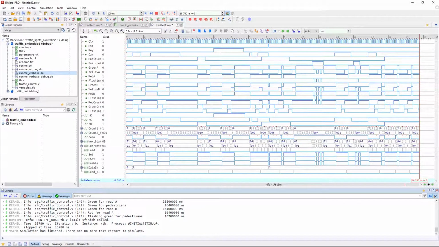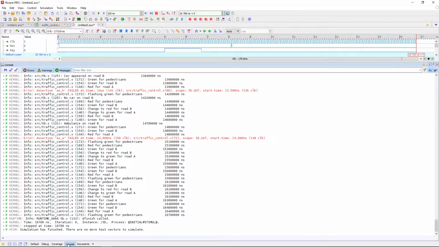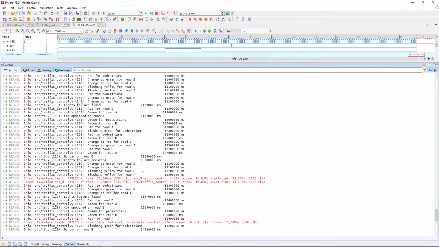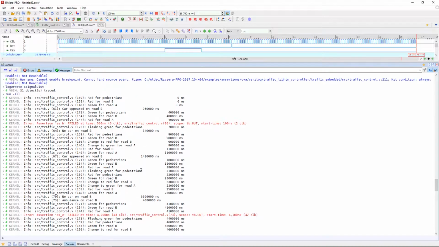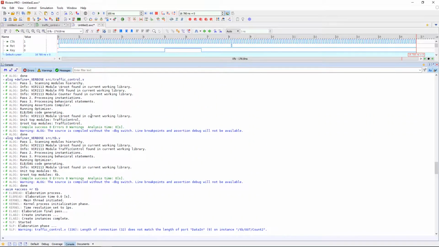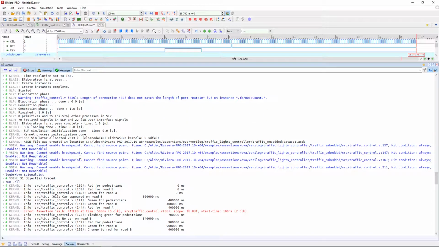We can find our console at the bottom of the interface when in the default perspective. If we move to the console perspective, we'll be able to interact mainly with the console. The console is the view used to display all messages generated by different modules and tools, such as the compilers, simulation kernel, VHPI, PLI, VPI, DPI applications, and command interpreter, and more.